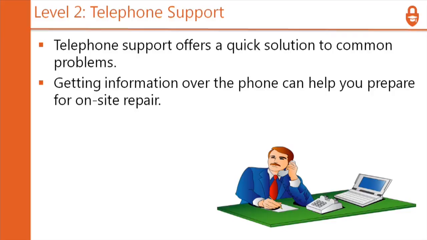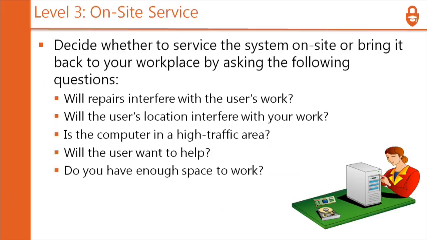But anyway, the second bullet is that getting information over the phone can help you prepare for on-site repair. It's usually very good. And then level 3, on-site service. Decide whether to service the system on-site or to bring it back to your workplace by asking the following questions. Will repairs interfere with the user's work? Of course they will, right? And what is the user's location? Will the user's location interfere with your work?